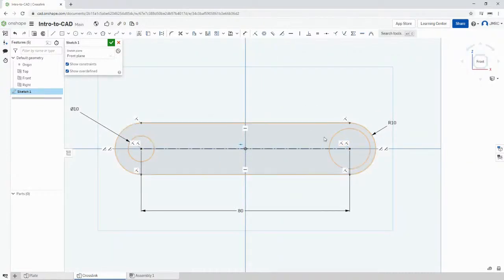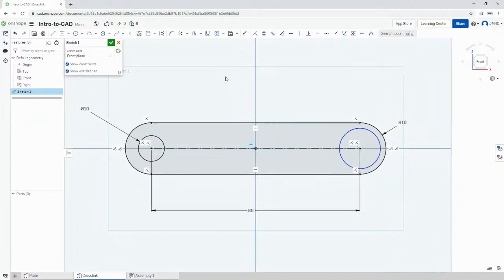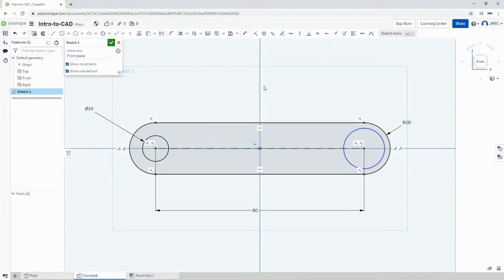That's why it's a best practice, instead of having another diameter dimension, we are going to add an equal constraint instead. So once more, selecting equal, selecting this circle and this circle. It turned to black. Once more, it's now fully defined.